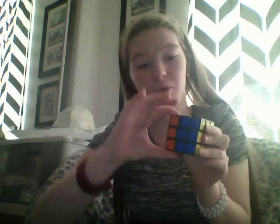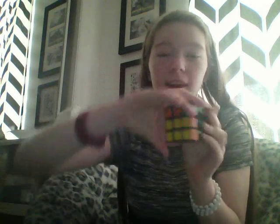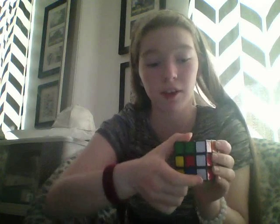So the one I like to do is, now it's centered, I like to do the front piece, then the one to the right of that, then the right of that, and then the right of that. So you go to all four sides, all of them clockwise. Then you go to the top piece, and you turn that clockwise, and then you flip it to the bottom piece, and you turn that.